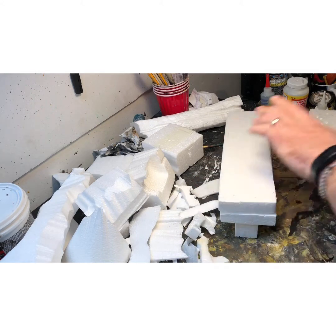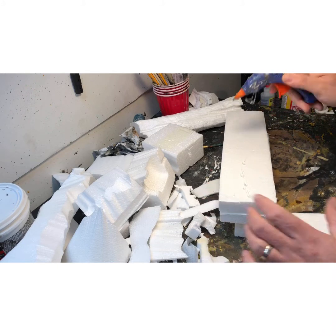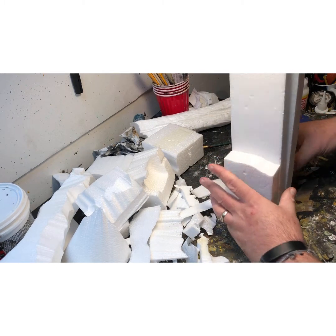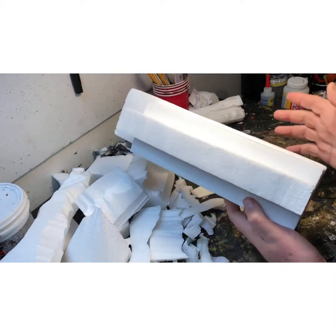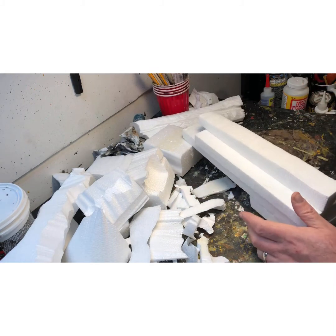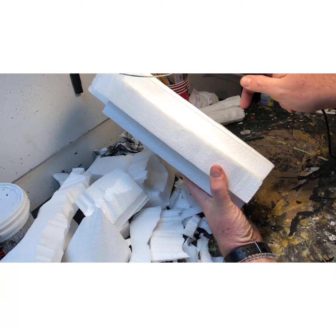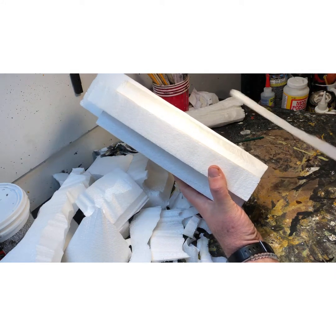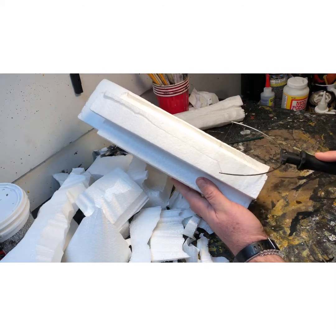The other side, we're going to flip it, add a smaller piece to it here. Let's just make sure this stands up on its own. Yep, it does. So, there you go. Now let's start carving into it. Heat wand. I'm literally just cutting off some of these square edges. This one's going to need more attention and be dug out with another tool that I'll show you in 2 seconds.